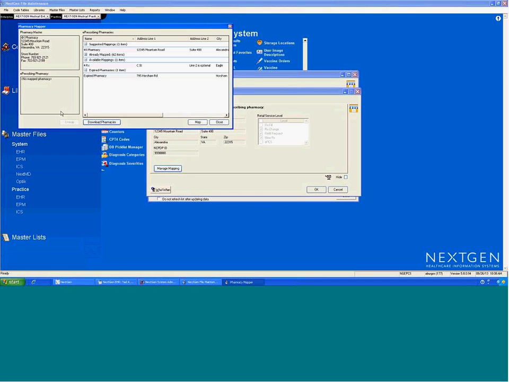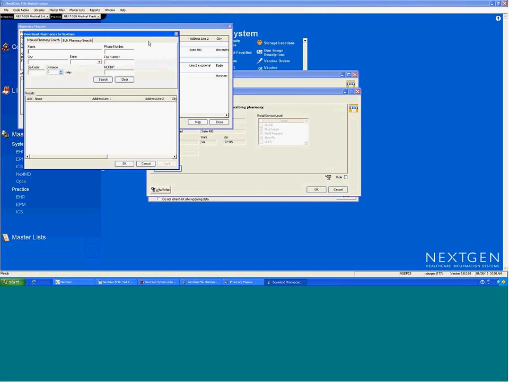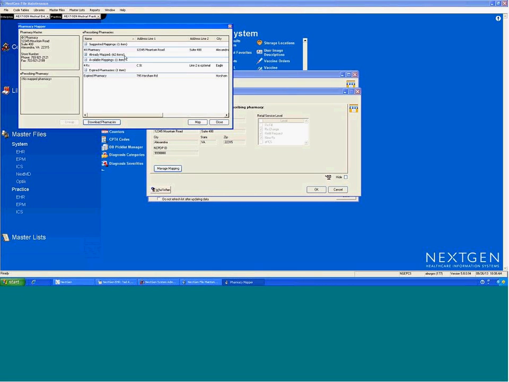So this is the pharmacy, this is what's mapped. If I wanted to, I could unmap that pharmacy. I could come in, download pharmacies again and run a search directly from within the actual pharmacy window. It says the suggested mappings, already mapped, available mappings, and I could download additional ones if I wanted to. That's just when I unmapped it.